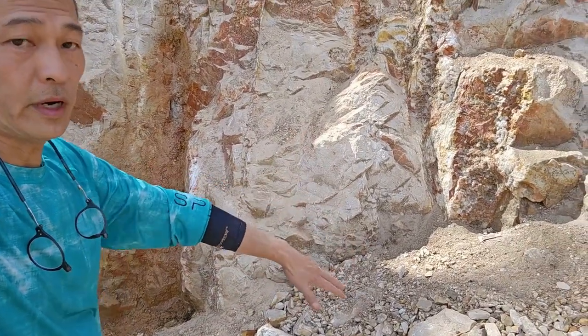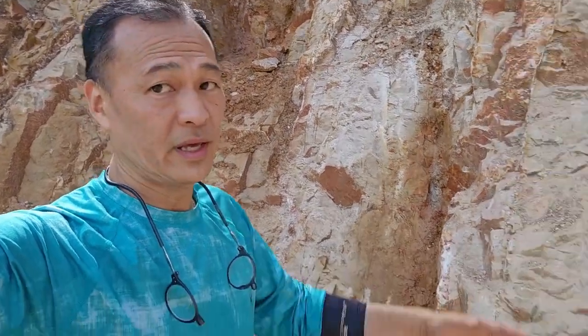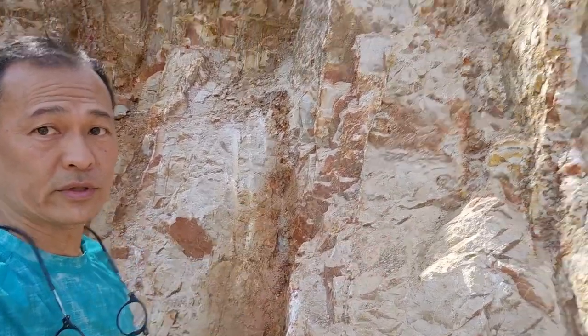So after a bit, we're almost running out of time. I'm just starting to work the bottom area again where the excavator had torn up the stuff, and hopefully find some existing plates that didn't get too damaged. But that seems to be kind of it right there, versus me digging out chiseling into the wall. I'd spent some time on that, but most of the time they broke apart, so it was kind of like, man, that sucked. So hopefully I'll get, I only remember a couple pieces that I hope were really good after the tear up.